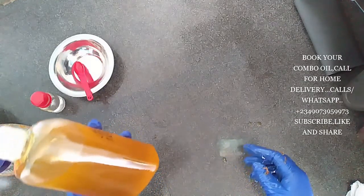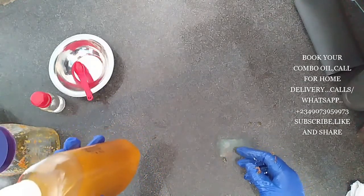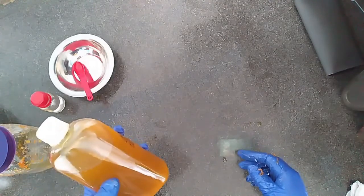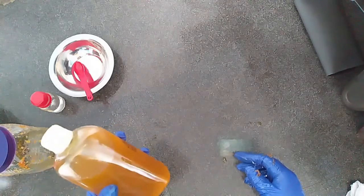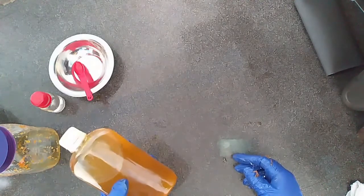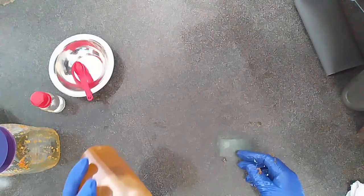This is our mega combo oil. These are pineapple, papaya, carrots, and lemon oil. So we have all 4 oils in this container.